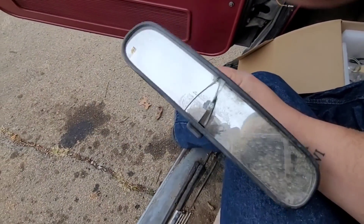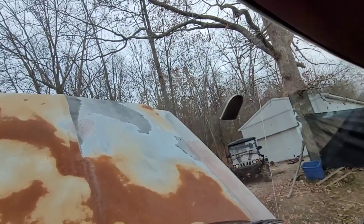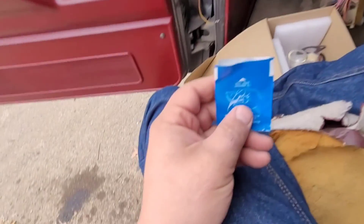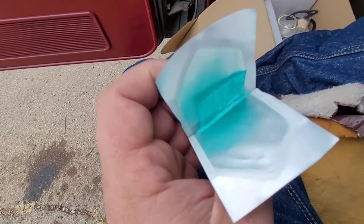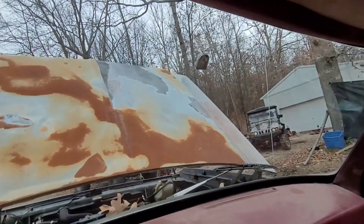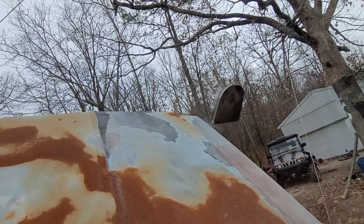I don't know if there's a replacement piece — we'll figure it out. Anyways, there she is, fully mounted. So it's basically: clean everything, sand the button, get all the adhesive off, open this from the top, try not to touch the nasty stuff, clean the button with this, clean the windshield where it's going. Put two drops of that really nasty adhesive — I put like four, it was an accident, this stuff's kind of thick — and then shove it against the windshield until it stops wiggling. Then don't do anything with it for at least a half an hour. That's that.